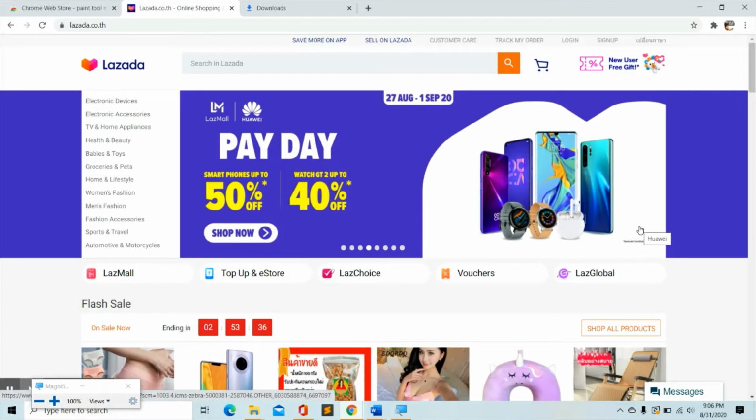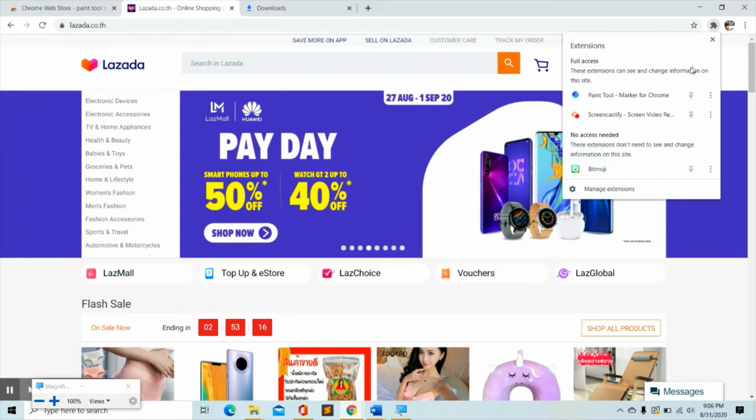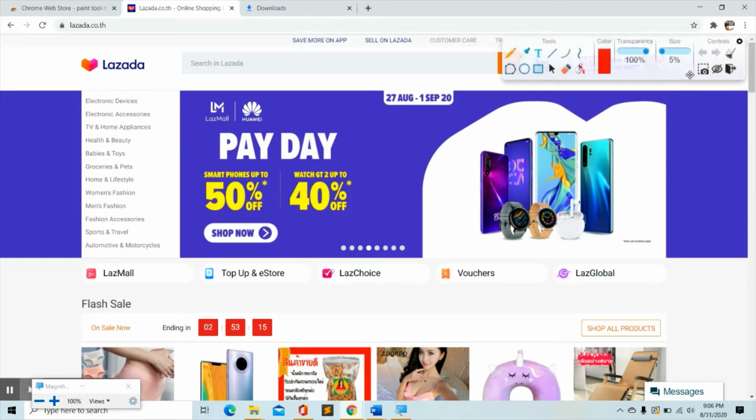So what is the use of Paint Tool Marker for Chrome? You could simply write over the web page if you are explaining a particular web page and you would like to emphasize some words to the children. So how do we use it? We click on the extension here and click on Paint Tool Marker, and this is the toolbar.